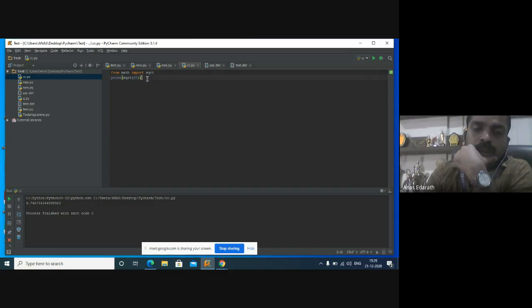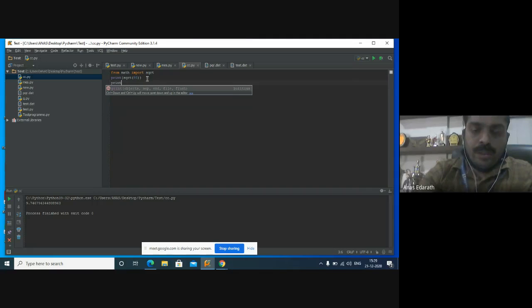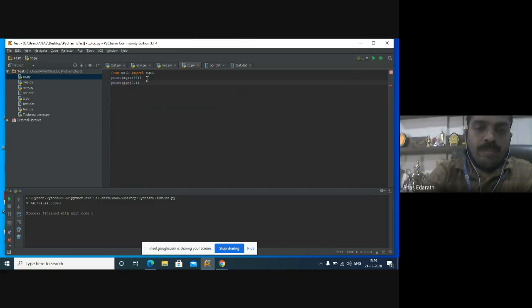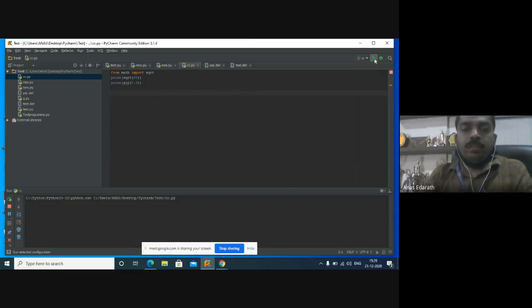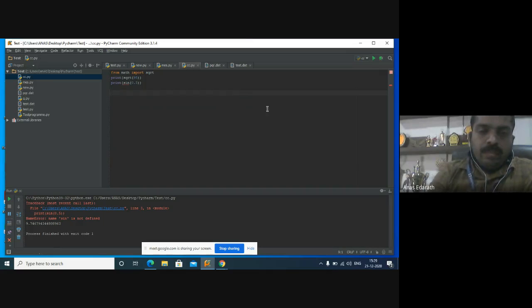Okay, so suppose you are using this one, and suppose you print the sine of 0.5. Then while running this program, you will get an error. Why? Because here we have only imported the square root function, not the sine function.